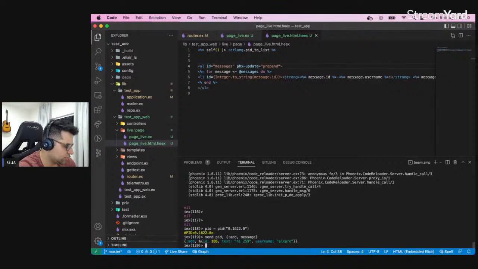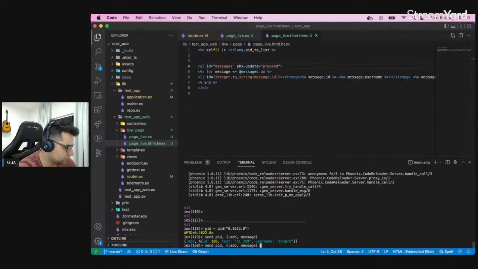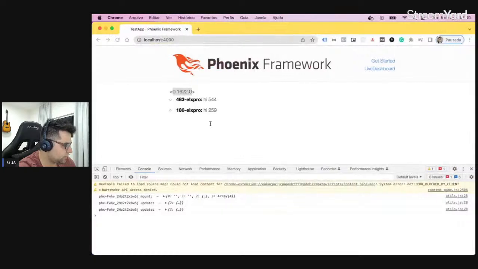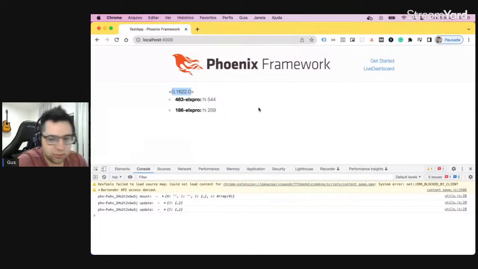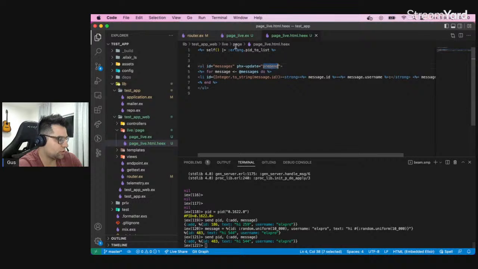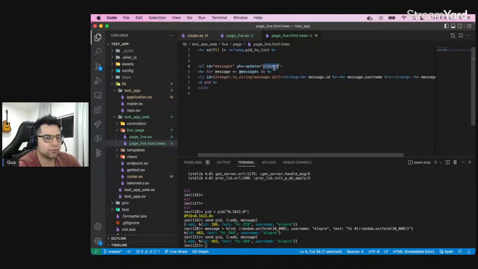We've got the message. This is going to be the first message. We need to have another message here above. And this one respects the behavior. We have the behavior when we use the phx-update, and this one for us doesn't matter. What really matters for us is what we have when we use prepend in temporary assigns.